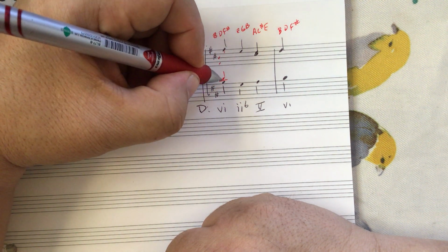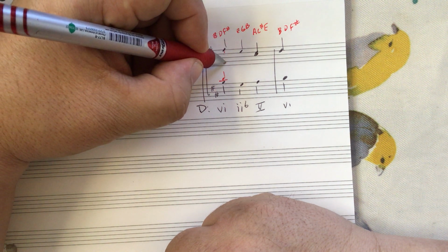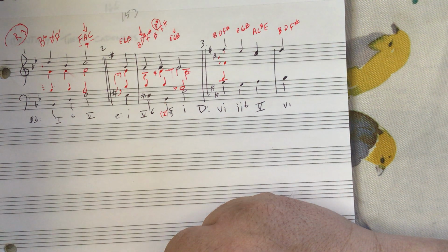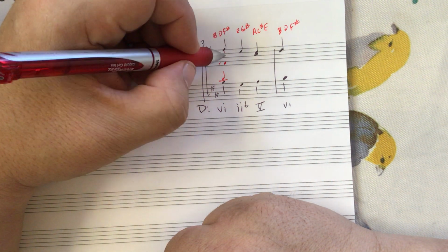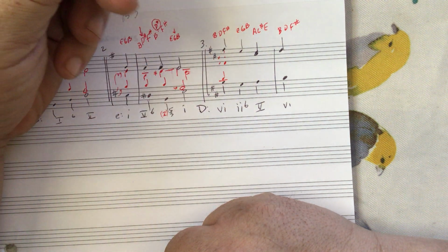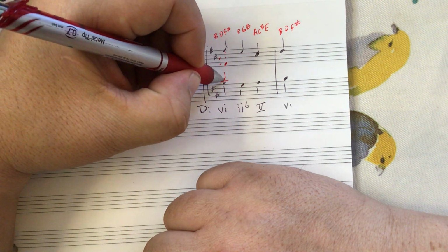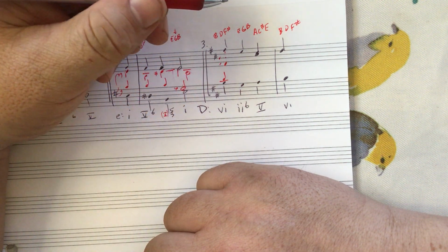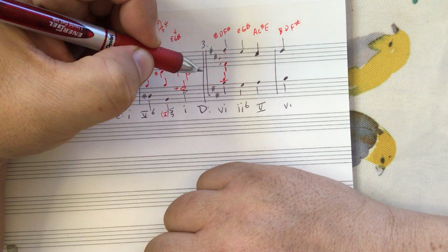I think we're going to go B, D, and then, if we go F sharp, that's okay, because although it's an octave, this is coming down. If we go B, that's fine. We just have to be aware of our inner one here. Which do we do? I'm just going to do this for right now. Am I doubling the root? I'm not. But I think spacing is going to be fine.